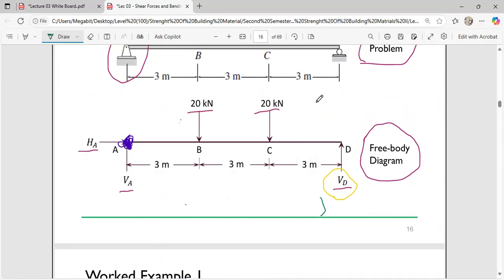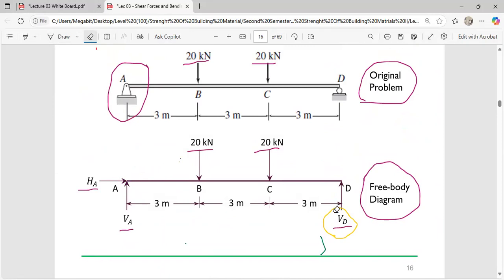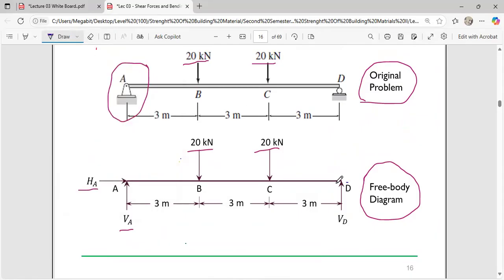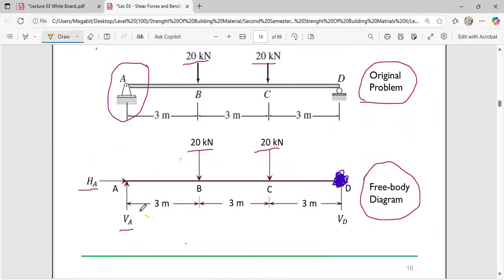Now from there, what do we do next? This time you're coming to stand at D to take our other moment. So it means that VA is going to be the subject of the day, because you have already found VD. So this is going to be the subject of the day. Okay. So first of all, what do we do?